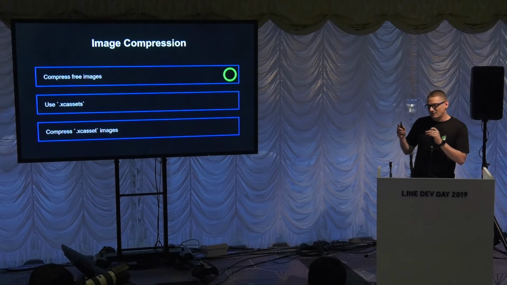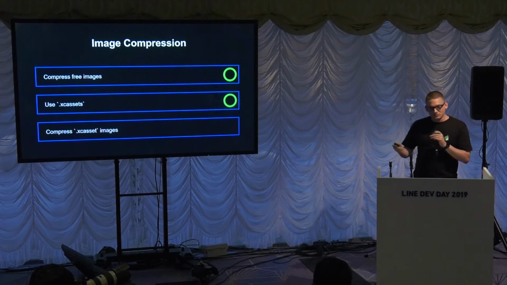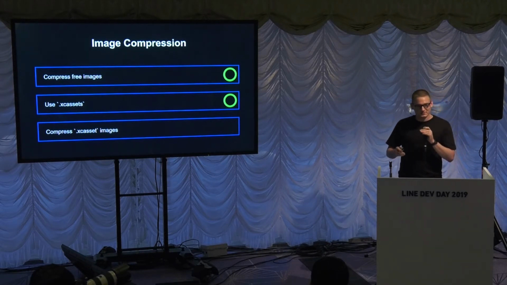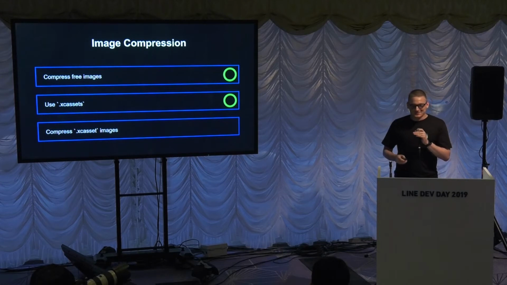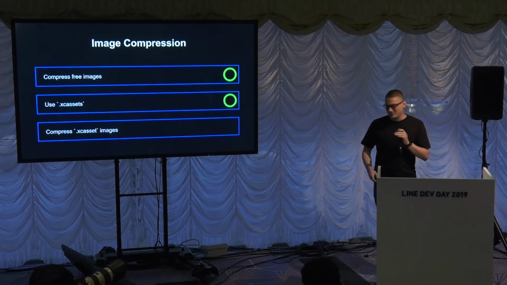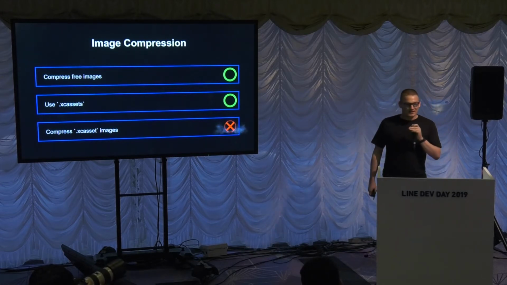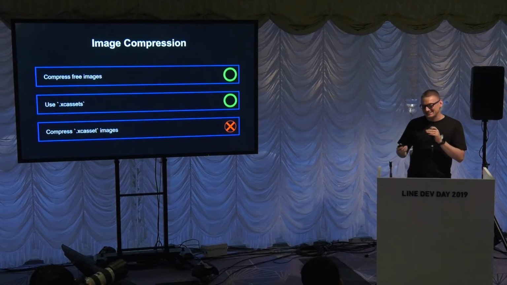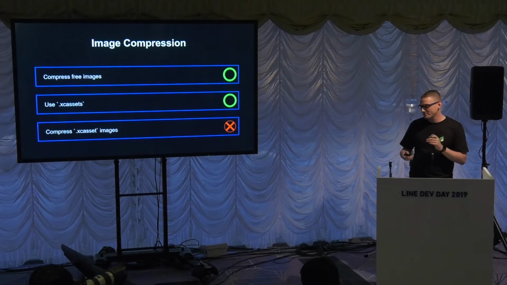At the same time, Apple always says, don't do that, use XC assets. So we tried that. XC assets also reduced it about the same as Image Optim did. So we got the great idea of, well, let's do both. That didn't actually work. It turns out Apple will override it, and you'll get the exact same as if you just use XC assets, so you're just wasting your time.